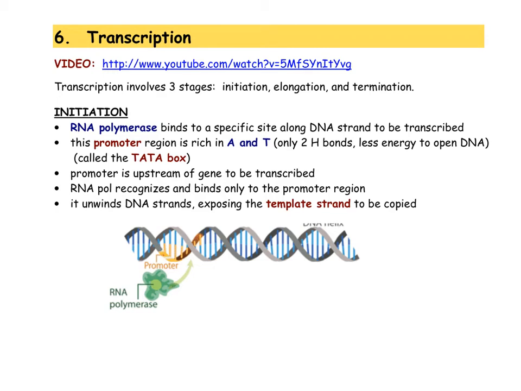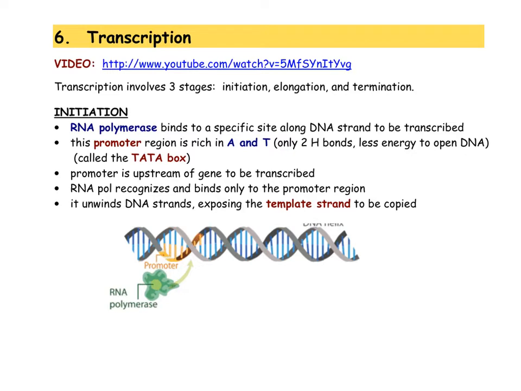So in today's lesson, we're going to delve a little deeper into the process of transcription. You'll recall from yesterday's lesson that there are two primary steps to protein synthesis. The first being transcription, where a copy of DNA is made in the form of RNA so that it can leave the nucleus. And once it leaves the nucleus, it's going to go through a process of translation, being translated at the ribosome.